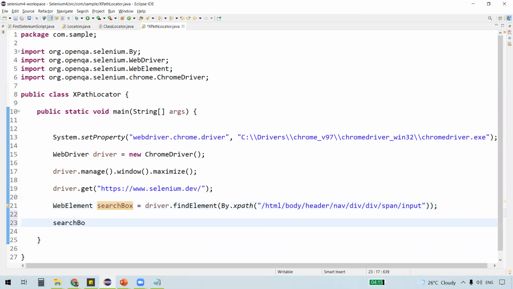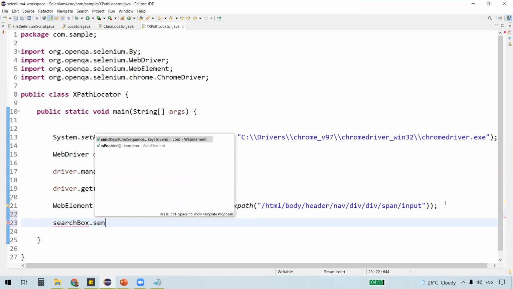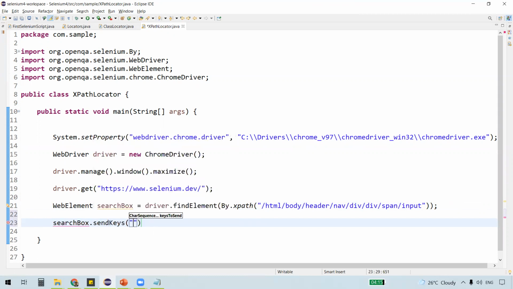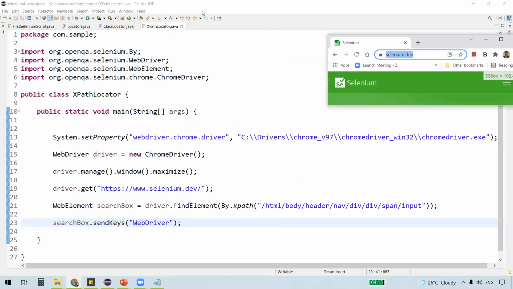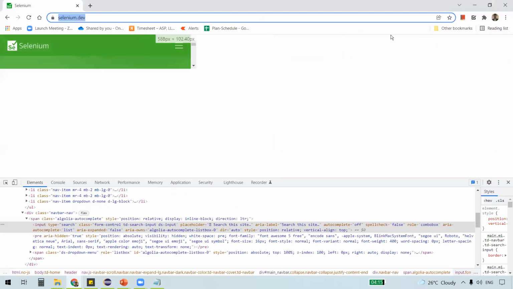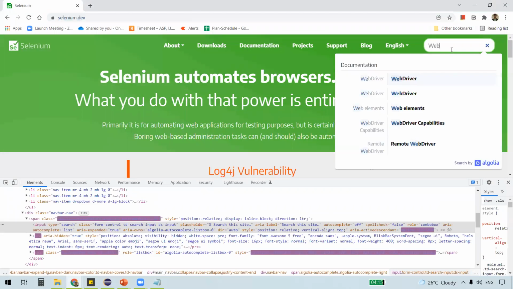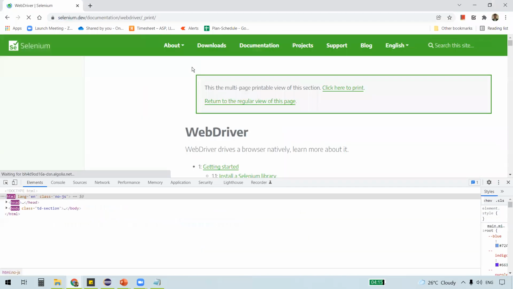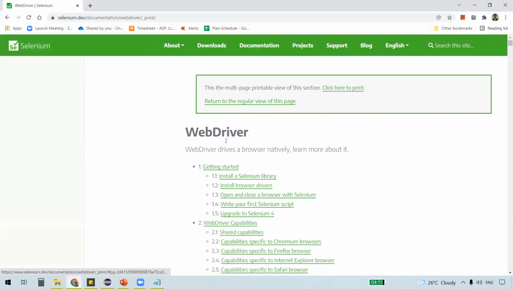And then let's input something into that search box. I'm going to provide something called WebDriver. Before that, let's see what we get when we enter WebDriver into it. See, we get the documentation of WebDriver, right? So this is what we wanted to automate now.